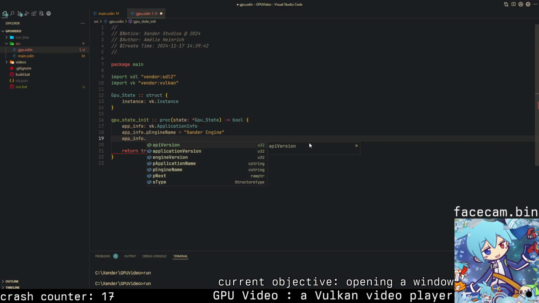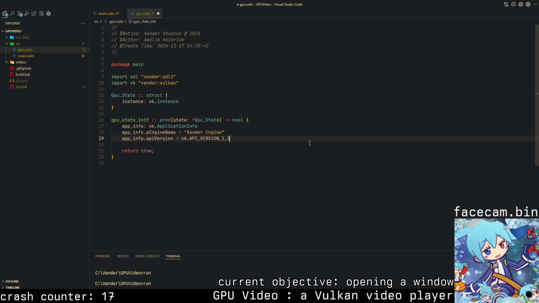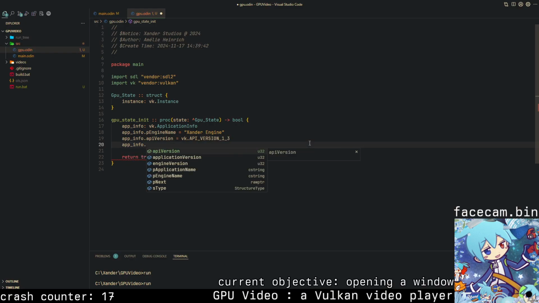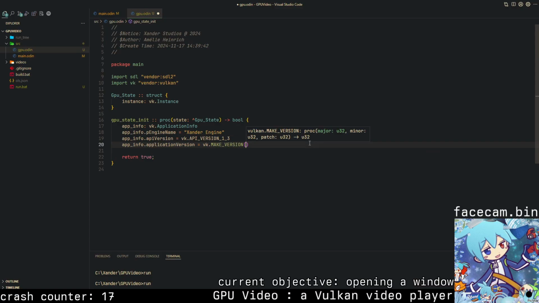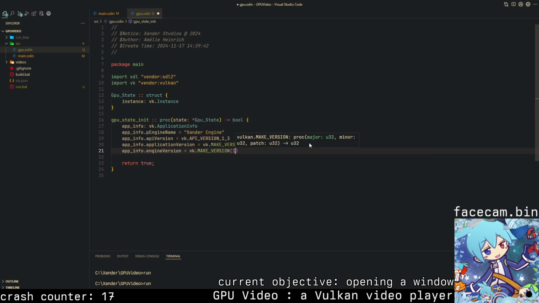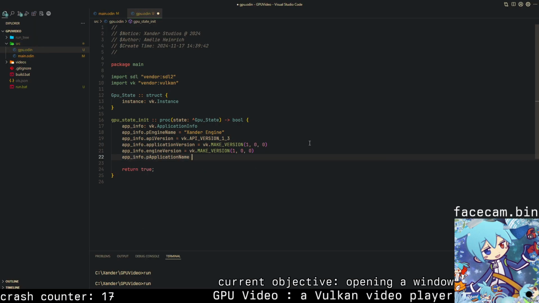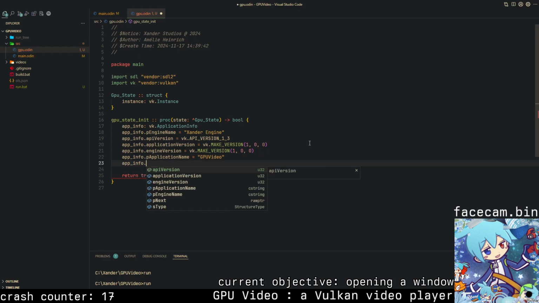API version, vk.MAKE_VERSION 1.3, app version make version 1.0.0, engine version make version 1.0.0, application name GPU video. Am I forgetting anything? Nope.